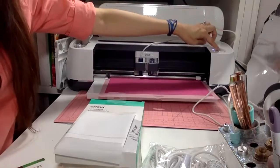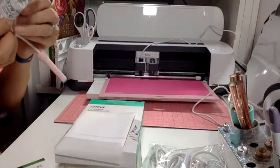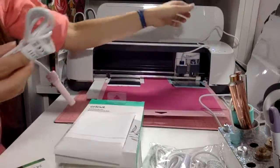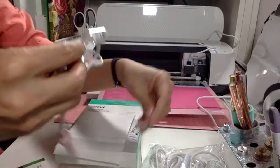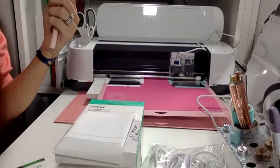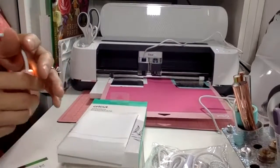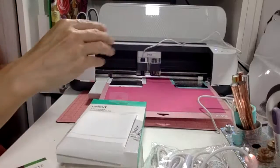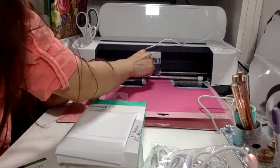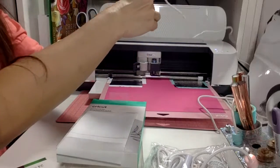This is the bold tip. And while we're waiting, I'm also going to warm up the fine tip so it's ready. So again, wires. That's the thing that a lot of people have been saying. The big difference is there's no wires. No wires at all. And this one did the bold. Looks like it wrote fine this time.